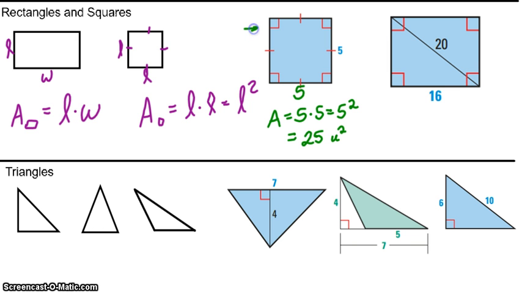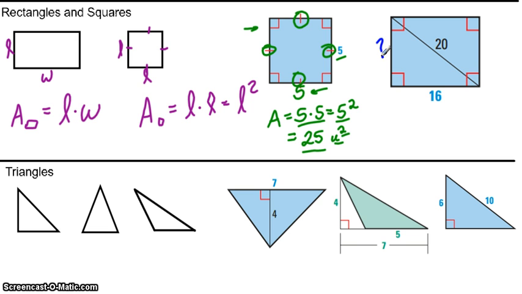In the first one I have here, it turns out that this rectangle is actually a square. Only one of the sides is given, 5, but because of all these markings right here, it tells me that all 4 sides are congruent. And this bottom side is also 5. So the area will be 5 times 5, or 5 squared, which is 25. Now they didn't say whether it was centimeters or inches or meters, so I wrote U for units, and it should be square units because we're dealing with area. So the final answer is 25 units squared.